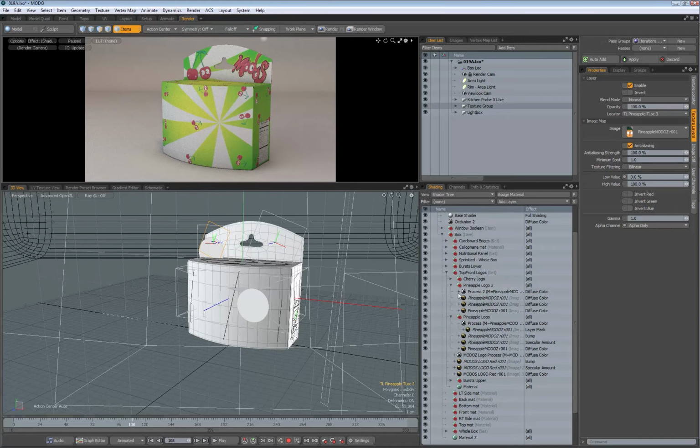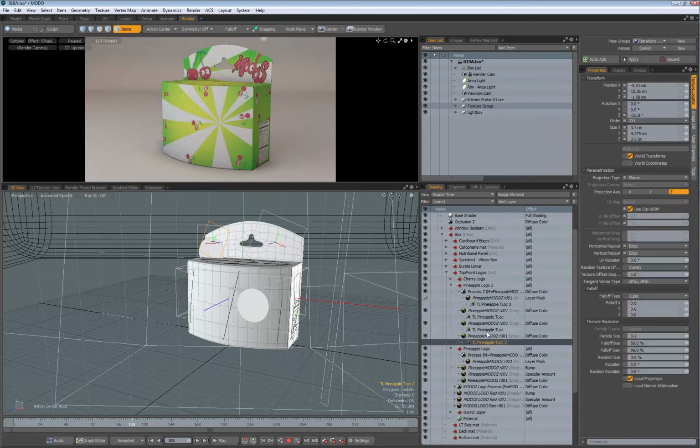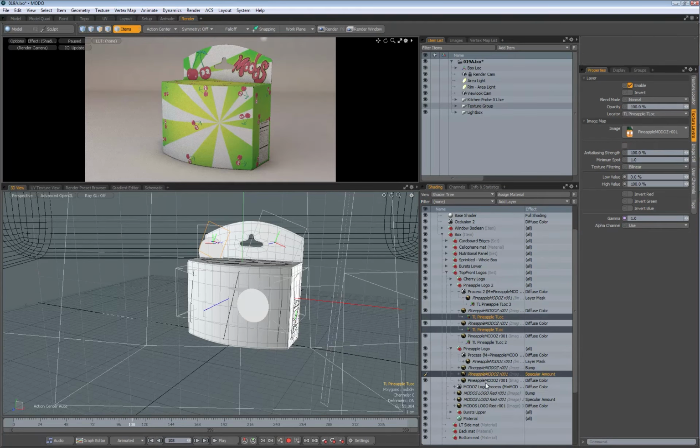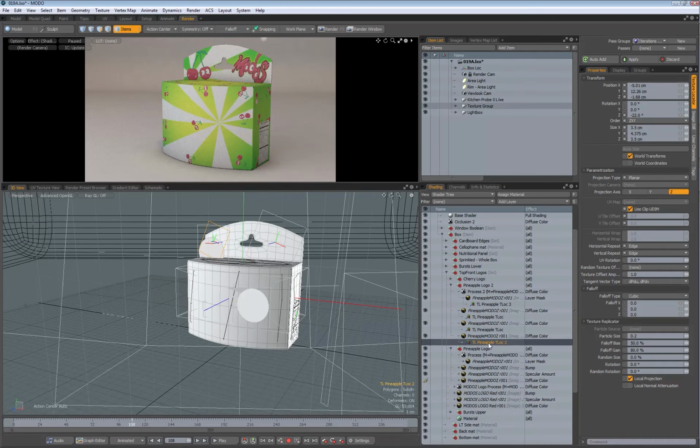Right off, we should make sure that all the texture locators are the same. So let's expand all of these out. And it looks like they all have different texture locators. Not what we want. Now, I know that the texture locator is correct only for the diffuse color one. And even though you would imagine that it should still be a reference of this layer right here, and these all be the instances of said layer, that's not the case. They're actually still referencing these other pineapple layers down here, or this one right here. As you can see when I select it, the texture locator matches between these, and this is simply not wanted. So let's go ahead and fix this.